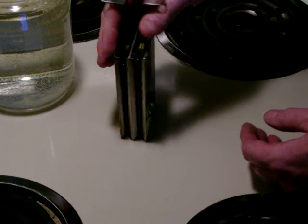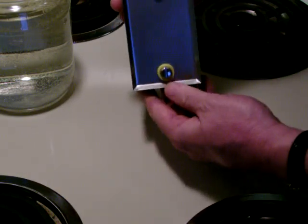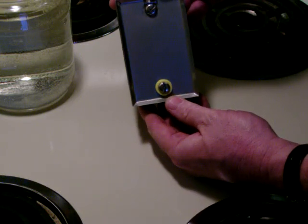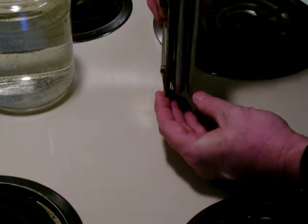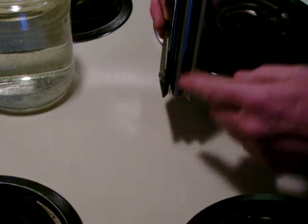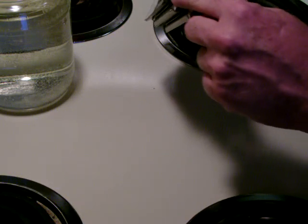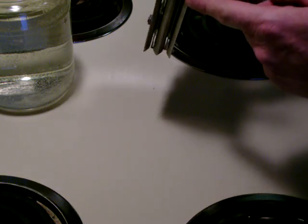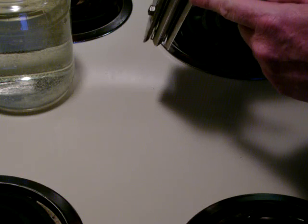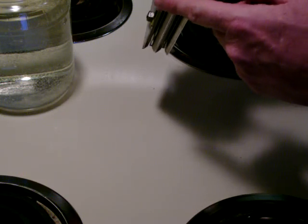This one was built from blank wall plate covers available at the Lowe's Home Improvement Store. What I've done is I've taken five of them. Because of the space limitations I'm going to use this jar as my tank. I have ground the bevel off two of the plates — those shall be the positive plates. They are surrounded by the equivalent of three negative plates, since two are back-to-back and in contact with each other.